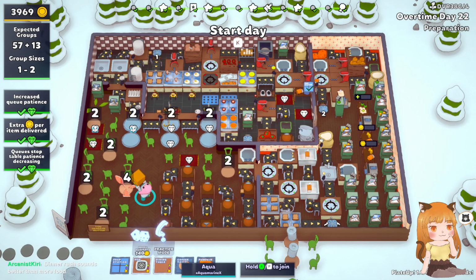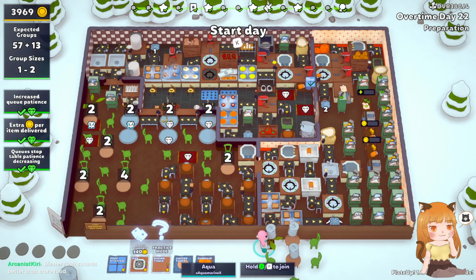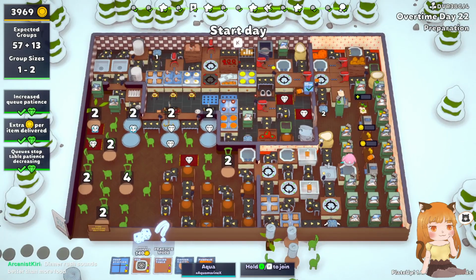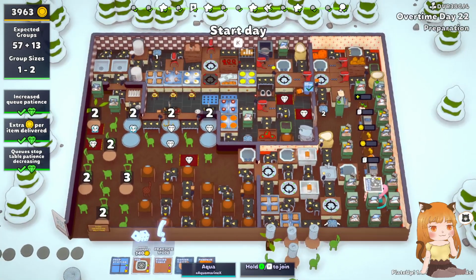Dinner rush sounds better than more food. Yeah, I don't really want to do more food. Especially when we don't have our automation of things going on for the display stands. Not yet. Soon, but not yet. Maybe I can think about taking soup once we can handle it. So what we want to do, I want to get some grabbers first of all, before we do anything for these.